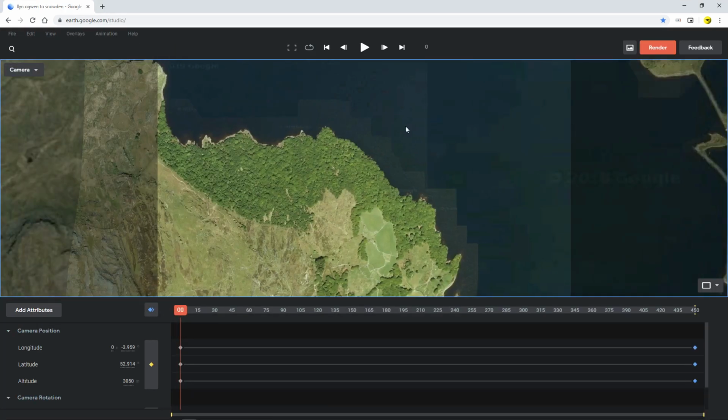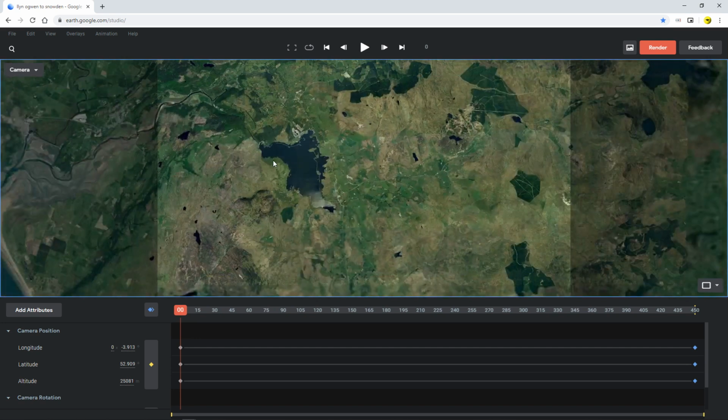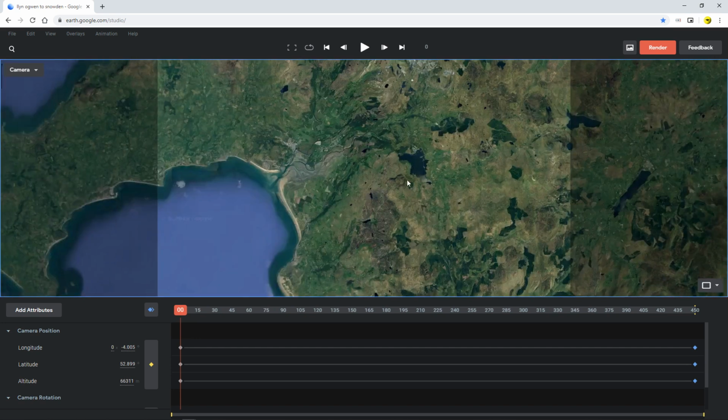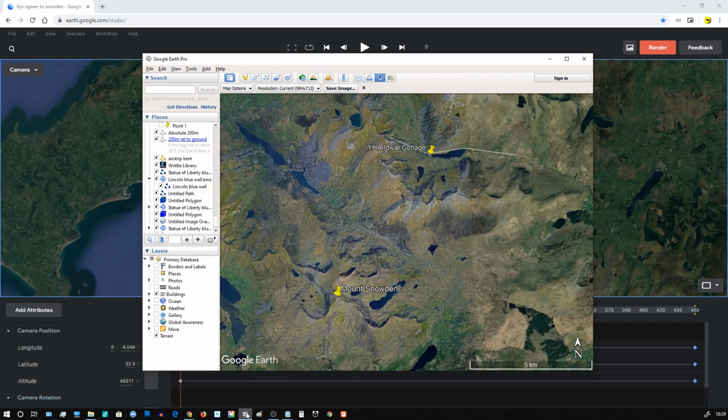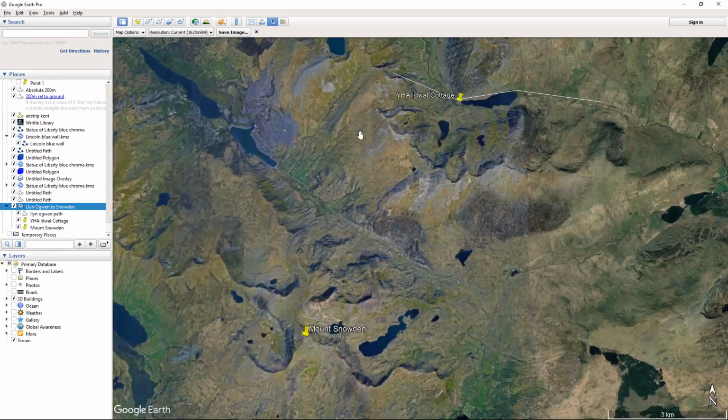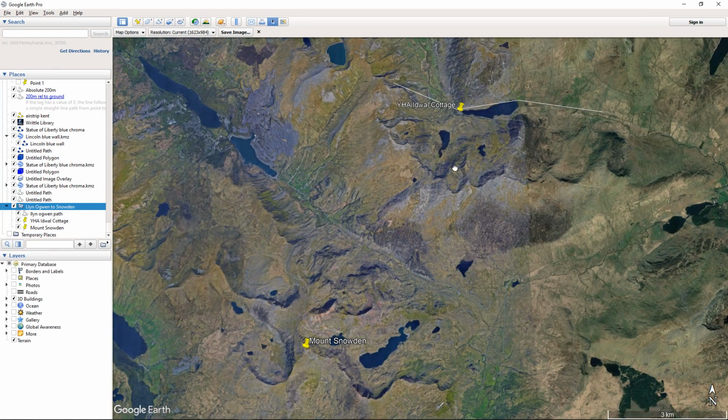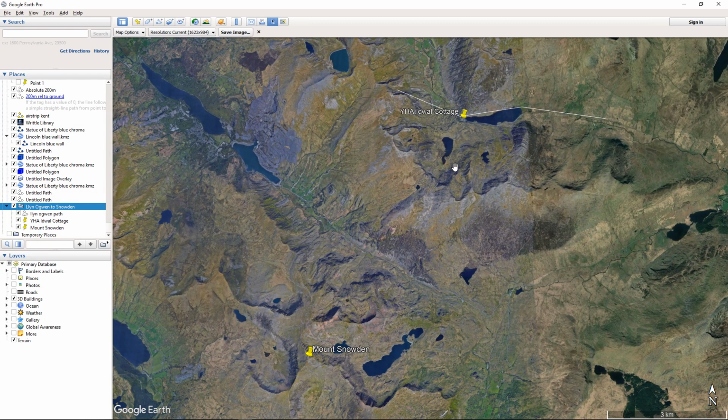I'm just going to maximize this and finish this idea with a planning angle. Especially where the tools of the job here, with this searching and copying and pasting, are concerned, I've got an area of the Idwell Cottage, which is the youth hostel of the Youth Hostels of England and Wales, and Mount Snowdon, and I'm looking at the distance between them. What I've done on the left-hand side is save that place as a KMZ file, and then import it into Studio.